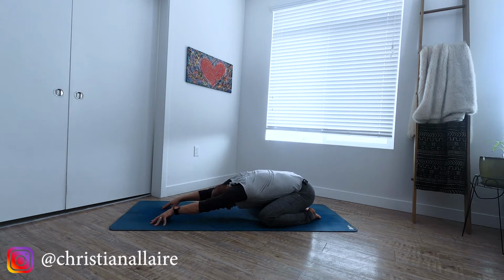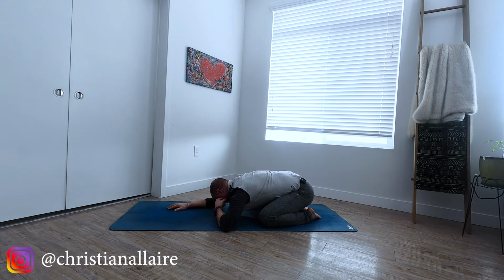Start to fire up that constriction of the throat, a little ujjayi breath. Inhale, and exhale. Deep inhale. And exhale. Breathe in. And breathe out.